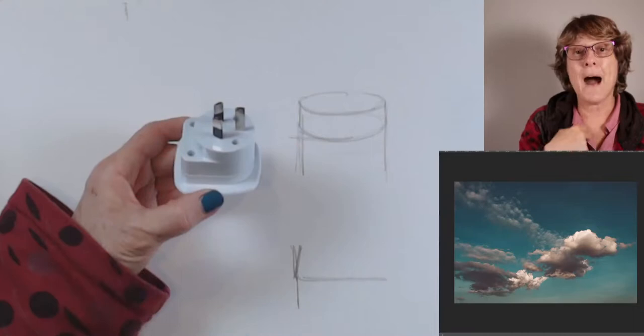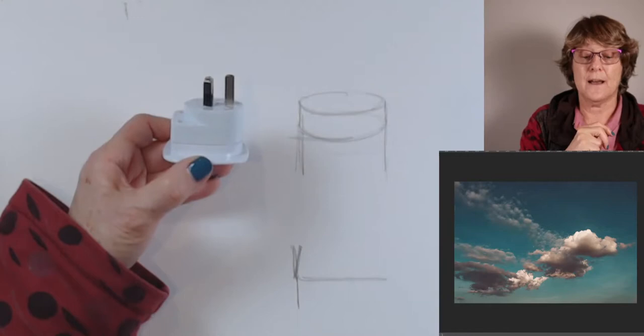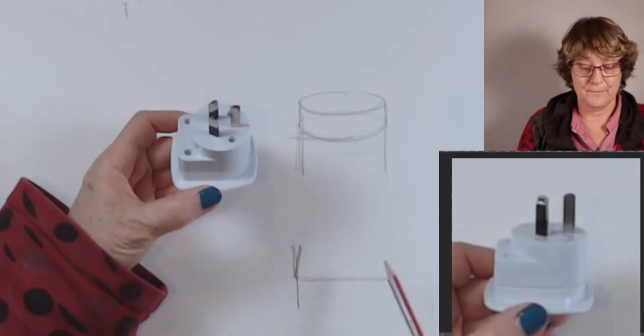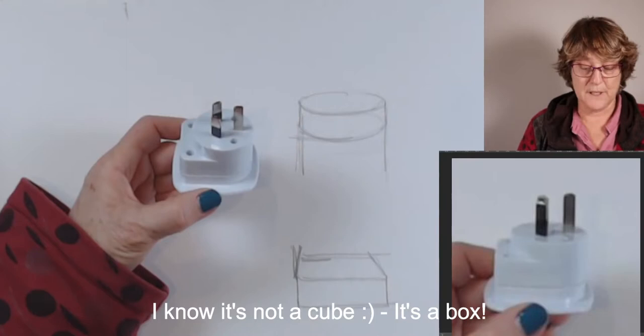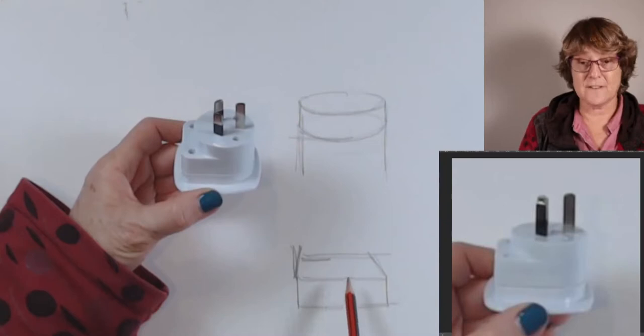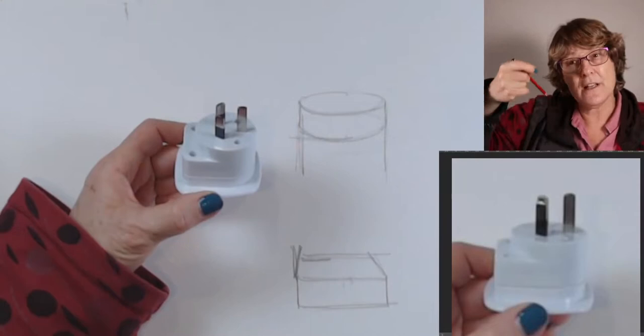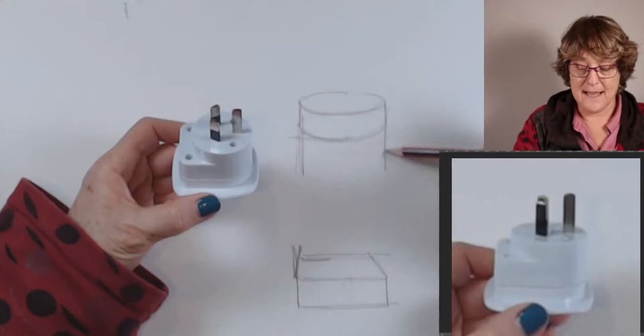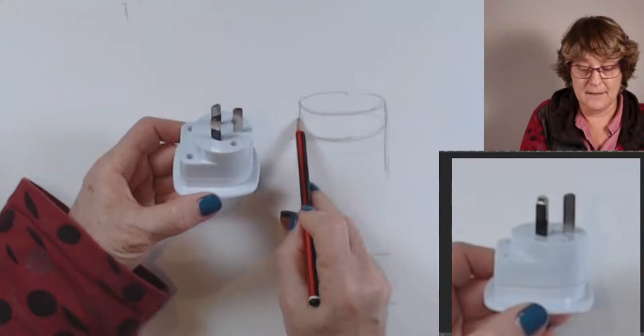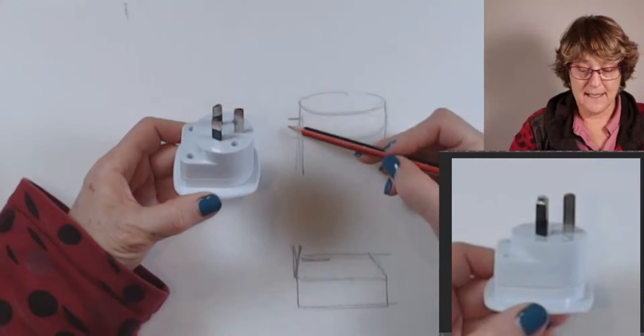I'll turn it around so that you can see what I'm looking at. Can you see how short it is from there to there? So it's very short. So if I were to finish that cube, I would just draw a cube like that. But that is not the same as this. I've got to somehow combine that with that. So this is where a little bit of thinking comes in, but slowly, step by step. So I've drawn that part, which is my circle here, and that part's going a bit lower.